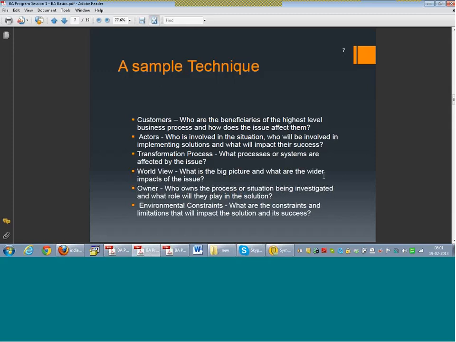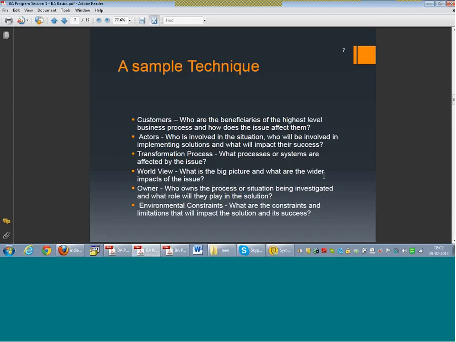Similarly, there are certain kinds of cultural as well as organizational constraints. For example, they won't let you bring your own laptop, and they won't give you the tools that you have on your laptop. What will you do? You have to adapt to their tools. They might have a different tool than what you have already developed. Those are the constraints that might be imposed on you, and there is no choice but to work around them. Correct? Those are all the environmental constraints. For example, they may not let you send emails, or they might not let you access certain websites. These are all constraints that you should know.